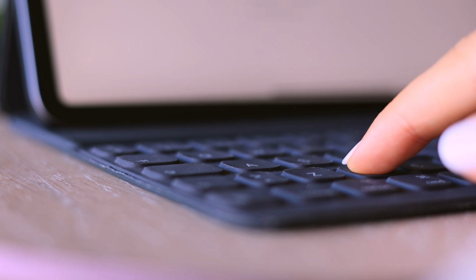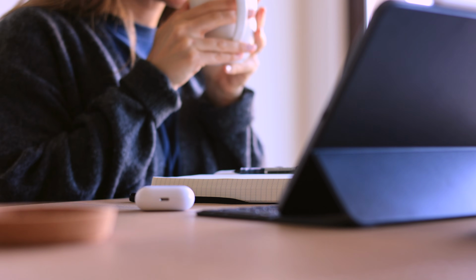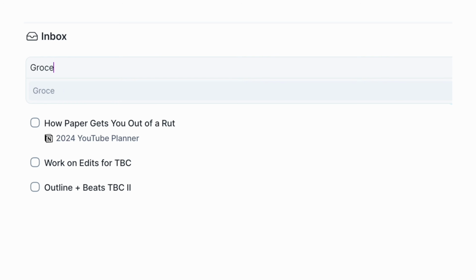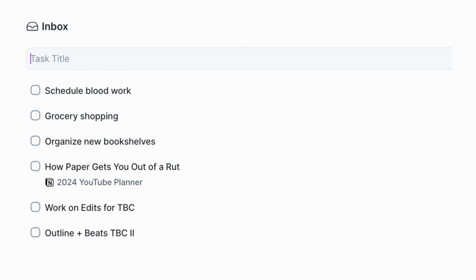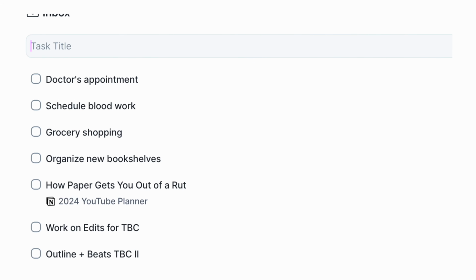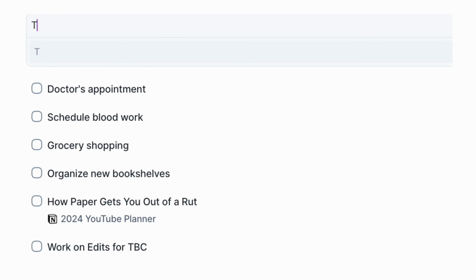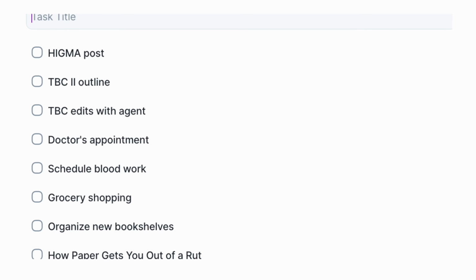So let's look at how you can actually organize your to-do list to really optimize it and organize your day. To harness the Zeigarnik Effect, the first thing we'll do is jot down everything that's occupying precious space in your brain. This brain dump gets all your tasks out of your head and onto your task manager. You can use the inbox feature in your task manager to do this. Don't worry about assigning dates, times, projects, or tags. All that matters is that you successfully empty out your brain of the info that's cluttering your mind to make space for other important things.